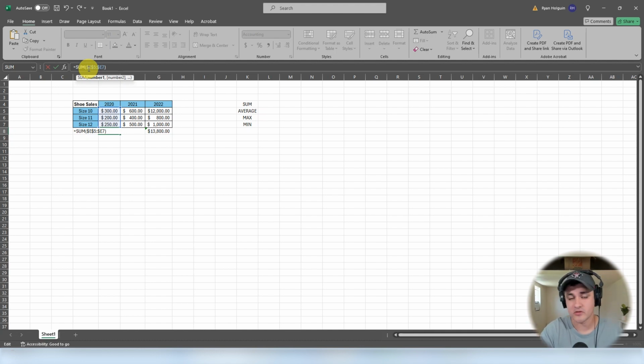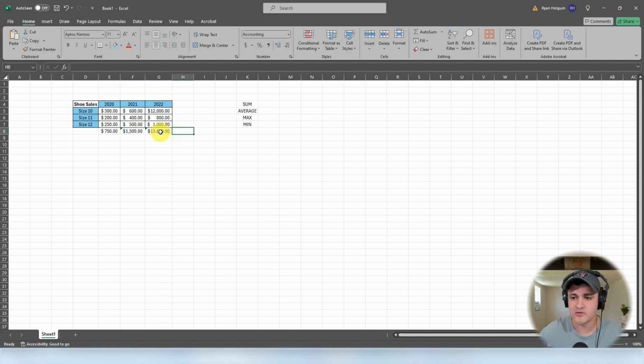It's going to be relative to the rows. Let's enter that in, and now let's drag it over. As you can see here, it's moved over to the years relative to the cell that it's on. Now let's go back to the original one where I added these dollar signs, and I'm going to click and drag over. As you can see, it went back to 750 because this is called an absolute reference.